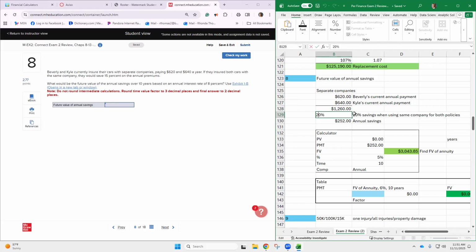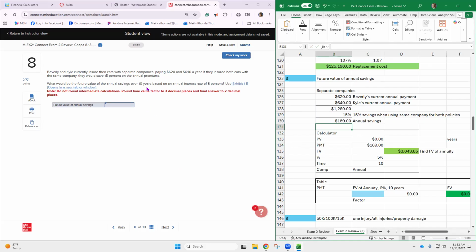The last one I did save 20%. So let me put 15% there, and not 1,500%. That's not what I want. There we go. So what is the annual savings? Let me check my formula. Yep, I got it down. Now that's not the answer, but you have to get to what the annual savings is in order to get to your answer. Now we're going to put it into an account that pays 8%.